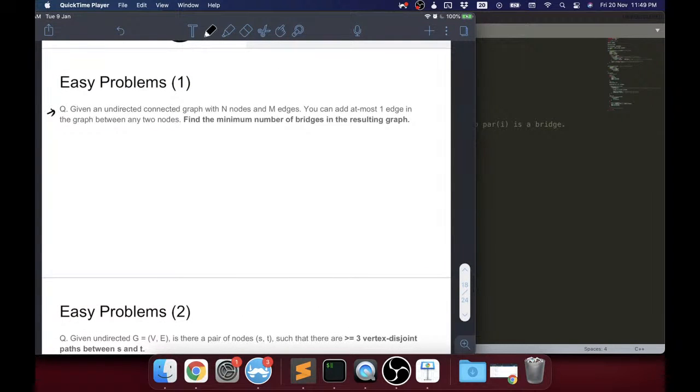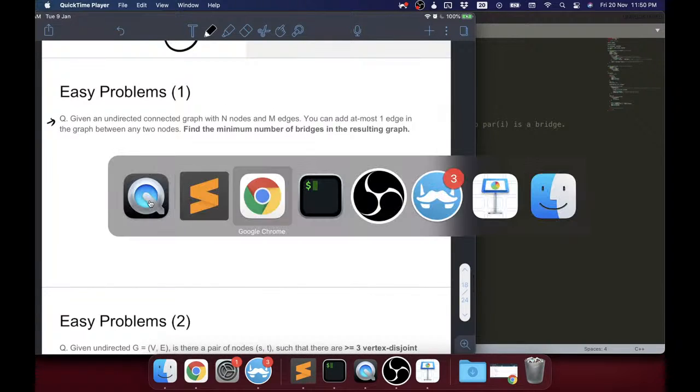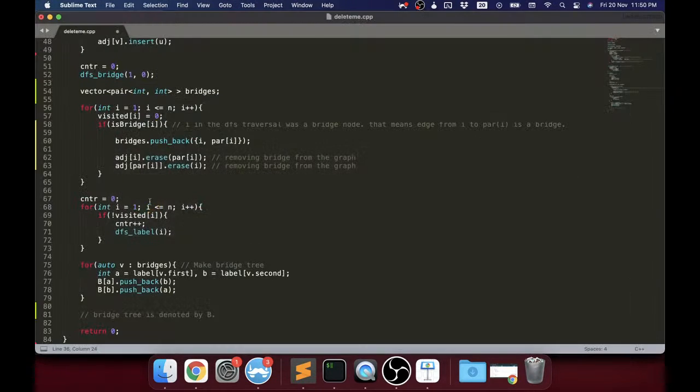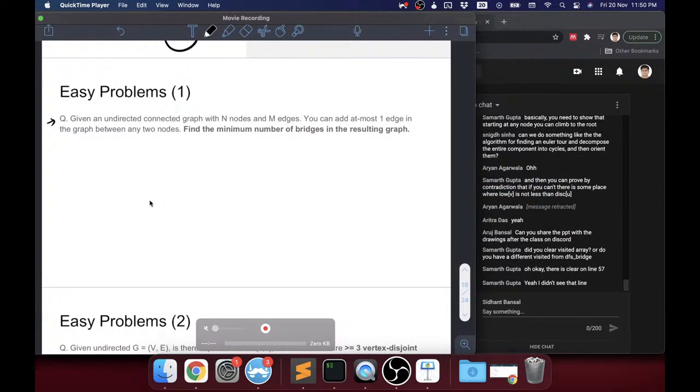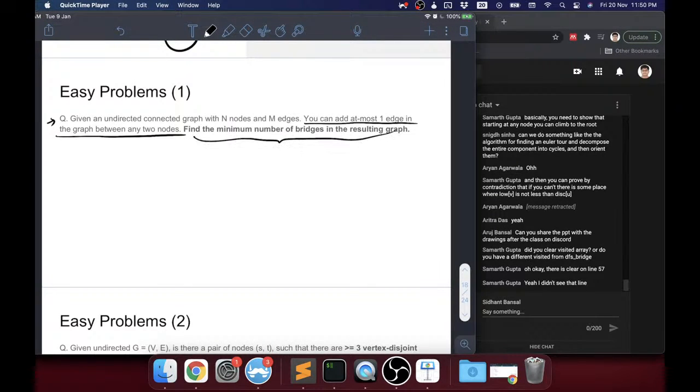So the first problem is this one. Given an undirected graph with n nodes and m edges, you can add at most one edge in the graph between any 2 nodes. Find the minimum number of bridges in the resulting graph. Any ideas?